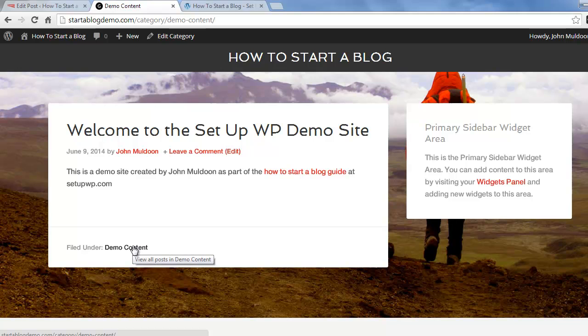Now here's the difference between posts and pages. I mentioned I was going to show you how to create a post and a page. You can put posts in categories. So if you're using WordPress for blogging, you're probably going to want to use posts for most of your content. If you're using WordPress for a small business website, it might make more sense to use pages because you don't need to put pages like your about page or your services page or your products pages into a category necessarily. But if you want to release announcements on your site, you could have an announcements category and put your announcements in that category, and you could sort your content and organize it however you want.